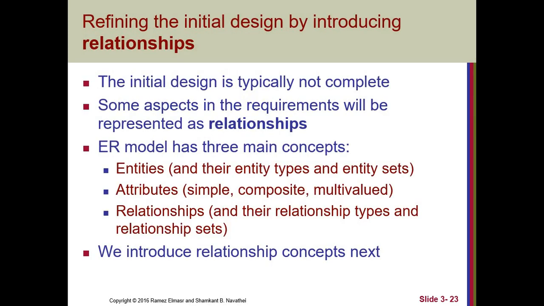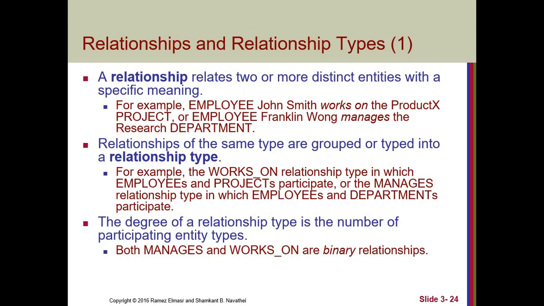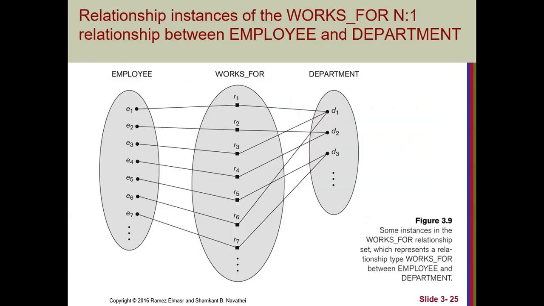Slide 22 did not touch on relationships, only on entities and attributes. Relationships connect entities. Relationship types explain how these entities relate. If an employee only works for one department, this diagram works for us. However, consider if someone worked for multiple departments. We will touch on these notations later in this chapter.